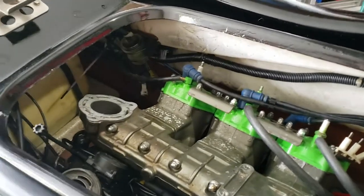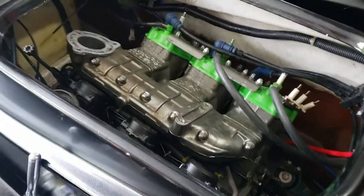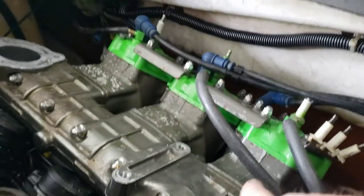Well, I got the engine in, as you can see. I didn't film it. I got a little too excited and didn't have the camera set up, but essentially I just hoisted it in and lowered it down with some rope, similar to how we pulled it out.